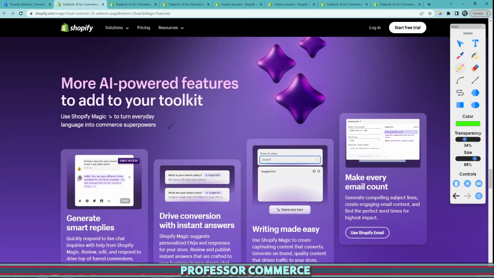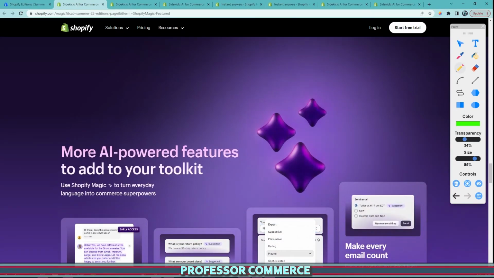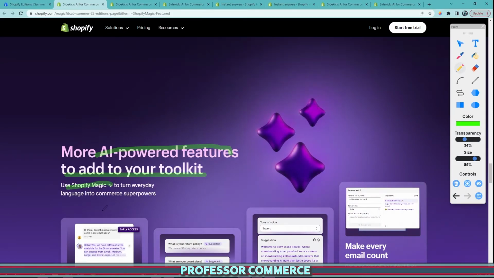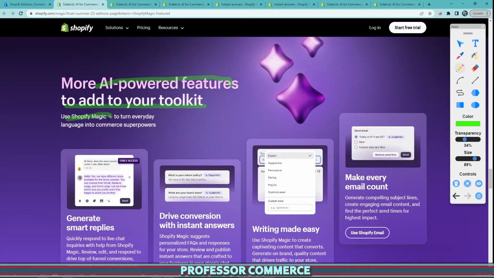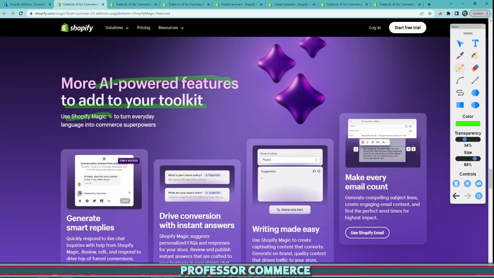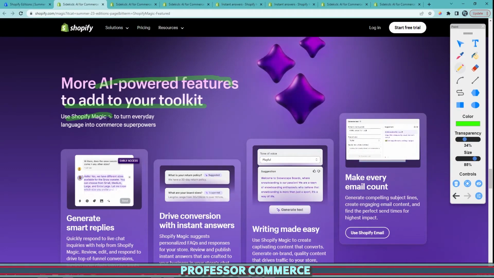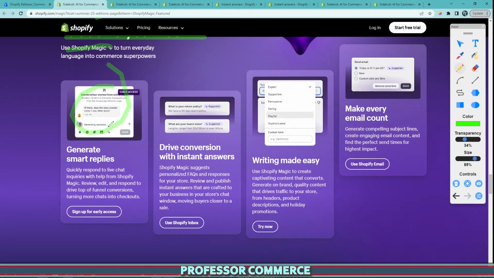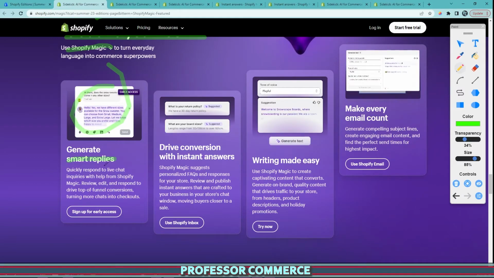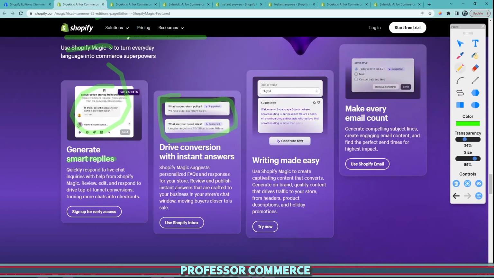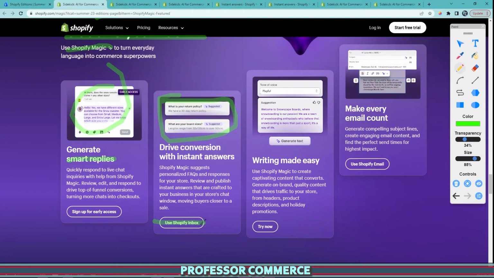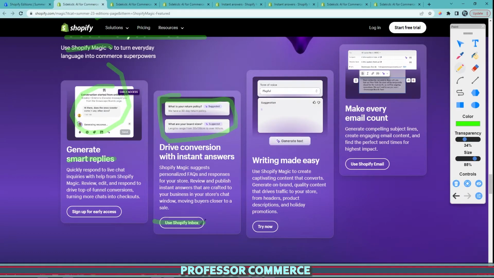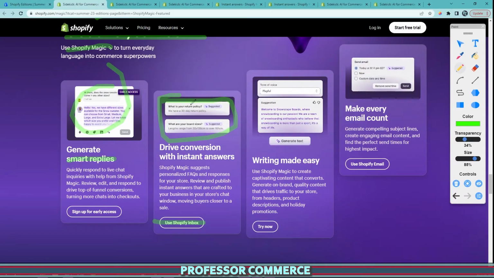I don't see it. And it just shows off on this page more of its features, more AI features to add to your toolkit, all under Shopify Magic. So again, Shopify Magic is the broader term for a bunch of AI features that include Sidekick as one of those features. So here's an example of some smart replies that it's generating, some suggested answers using Shopify Inbox. So again, if you don't have Shopify Inbox, you should probably use it already. And then when these features roll out, it will be even more useful for you.